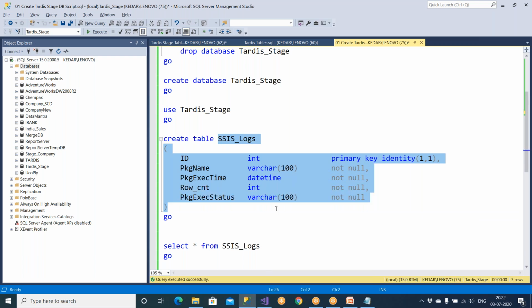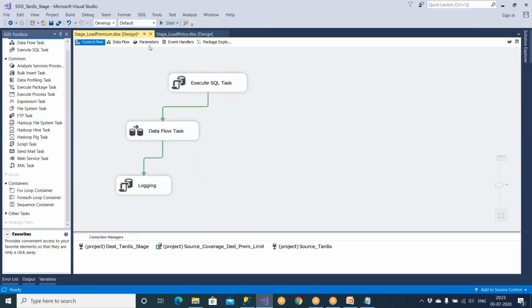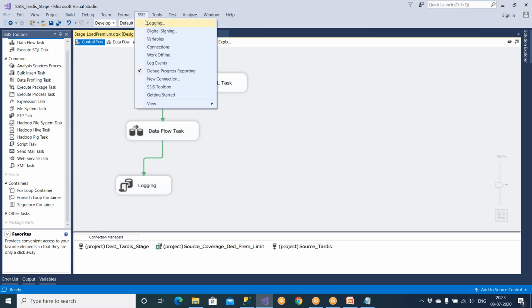I am not going to be creating the table. The table will be created by the customized logging I have done here. But when you set it like this, it is going to tell me in case of failures. When you go to details, you say any error occurs or any task failed. Then you go to the sequence, go to this database, and you log the errors. Click on OK. Clear?